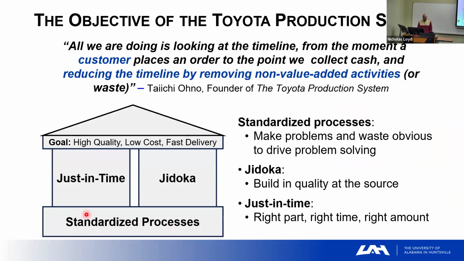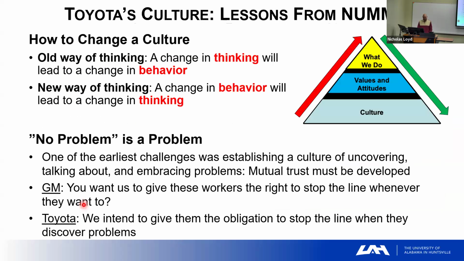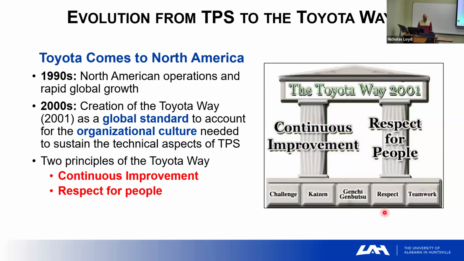And what they realized is the technical system worked, and they proved that at NUMMI, but it only works with the right culture. And that part wasn't documented and understood outside of Japan. And really, it's not even just a Japanese thing, it's a Toyota thing. And the piece that was missing, the continuous improvement piece, was the technical side, but then the culture also was about respect for people. And so the Toyota production system in 2001 became the Toyota Way, with a stronger emphasis on organizational culture, with the foundation being their 5 values of challenge, kaizen, Genchi Genbutsu, which means go see the real place with your own eyes, respect, and team.